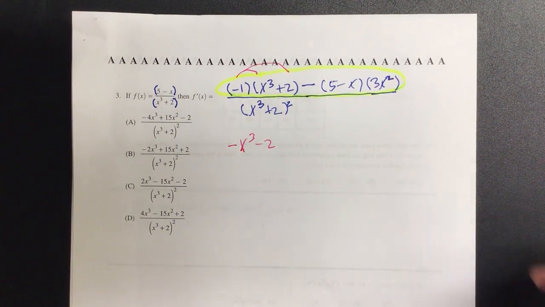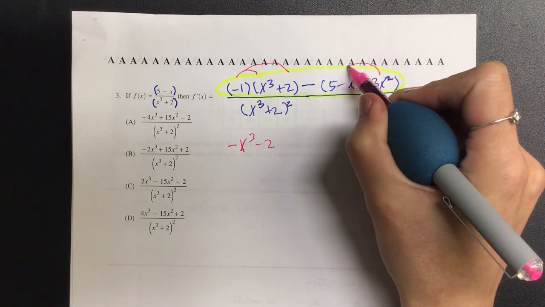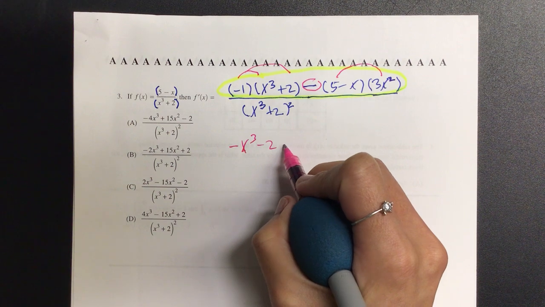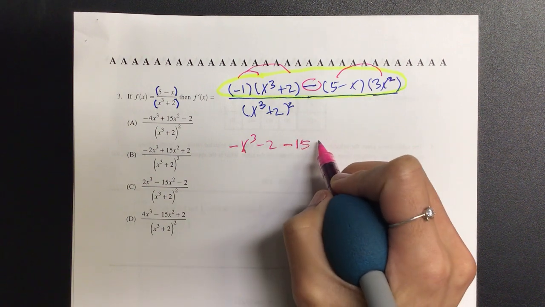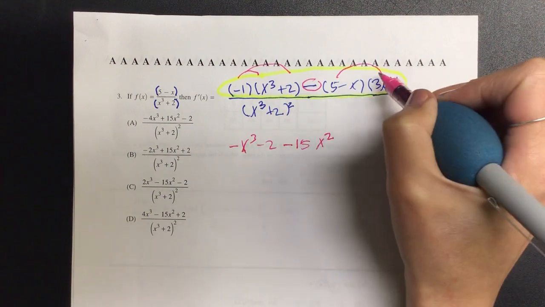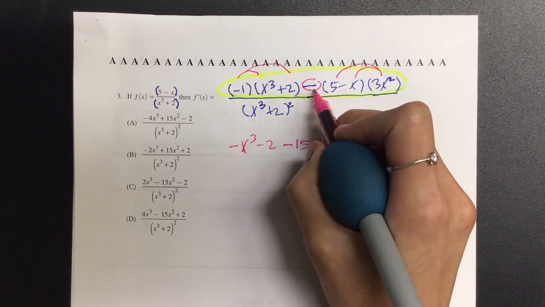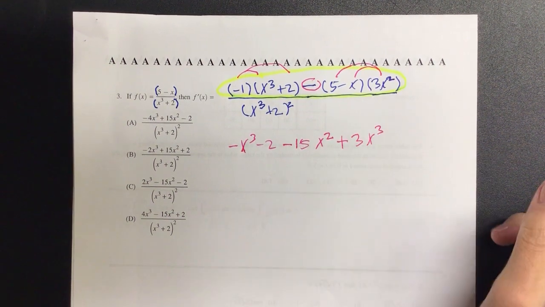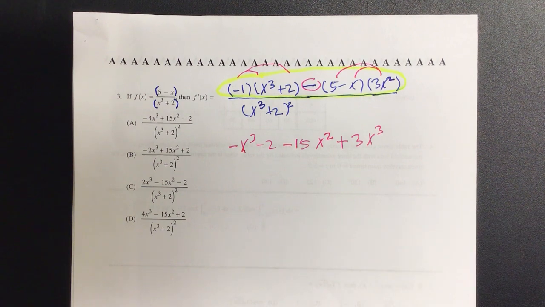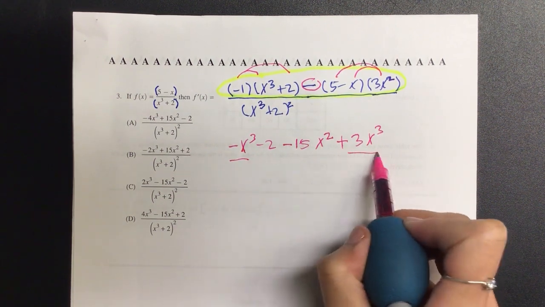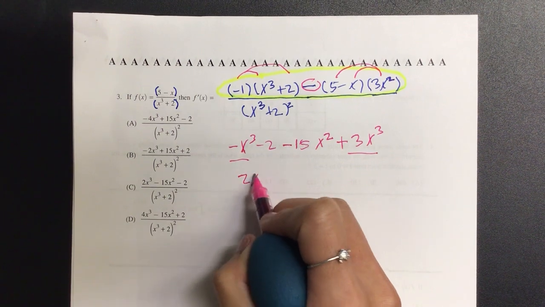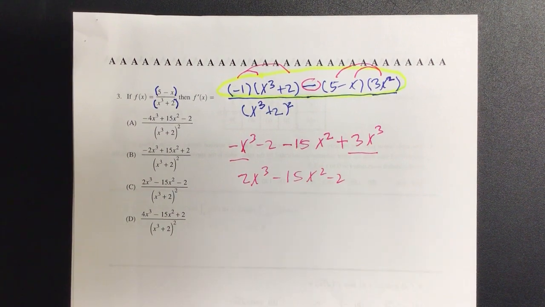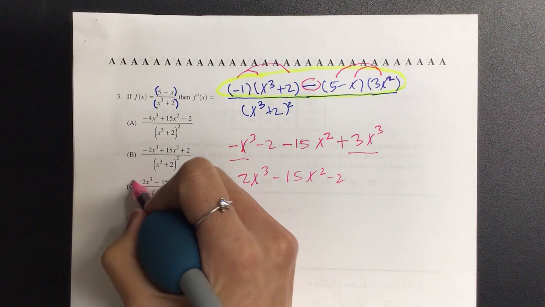And I'm going to do 2 things in one go on the next one. We're going to distribute the 3x and also the negative at the same time. What's that going to give us? Minus 15x squared. And then when I distribute to my negative x, we get in the other negative, we get plus what? 3x cubed. And then all we need to do is combine like terms. Let's put it in descending order. Combine the cubes first, which is how many? 2x cubed. And then we still have minus 15x squared minus 2. And that's going to be which answer choice? C it is.